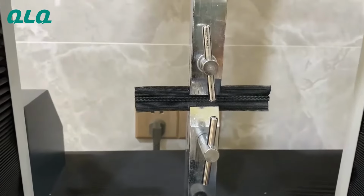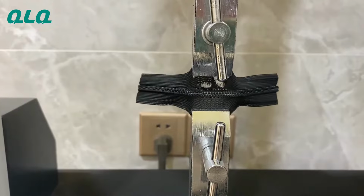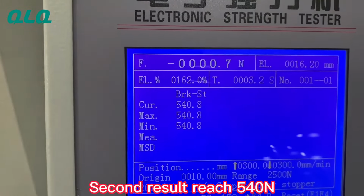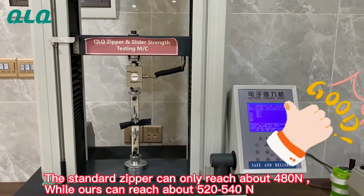Okay, we have fixed the second zipper and check. Okay, already broken. Let's check the details. For this one, it is about 540. So you can check for our invisible non-clay zipper, it is with more strength than the others.